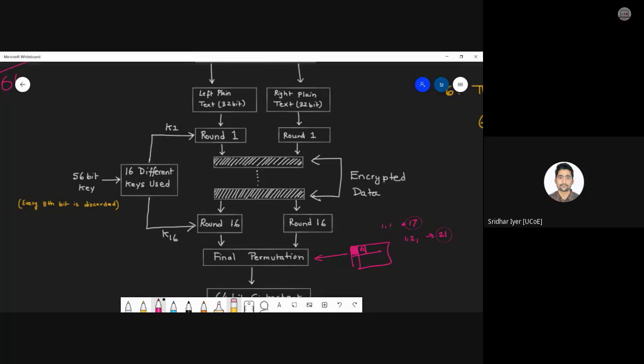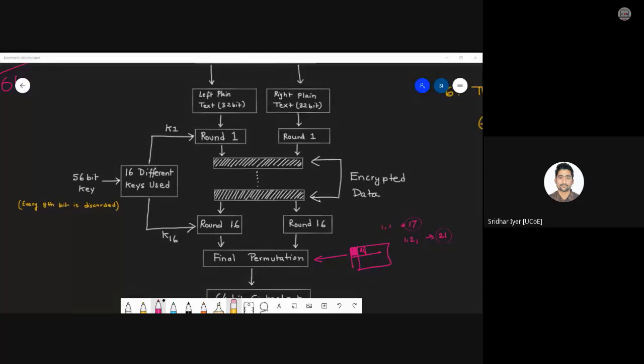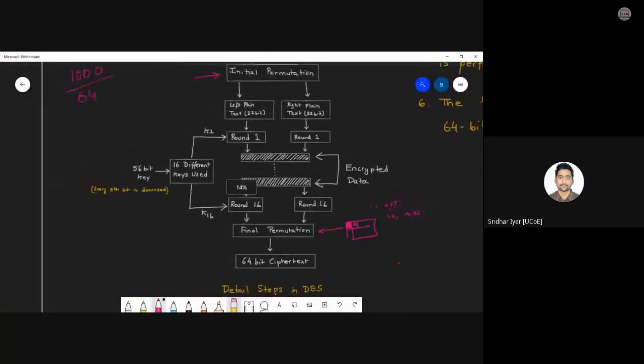So I will show you the tables. One more thing, you don't need to memorize the tables. It is entirely up to you, but you don't need to. If you show some random values in the exam, that is also accepted, because it is not expected that you will remember each and every value of that table. Am I clear? Fine. I guess you understood how the permutation is done. And at the end, you will get the result as a 64-bit ciphertext.